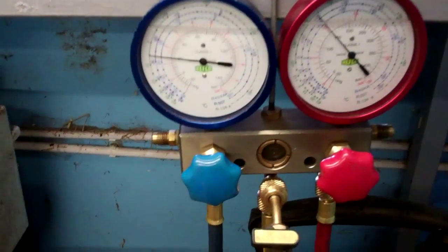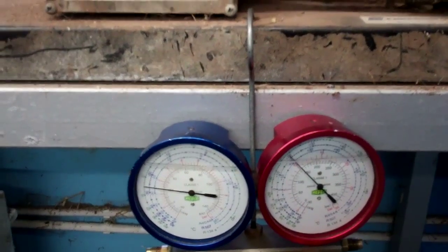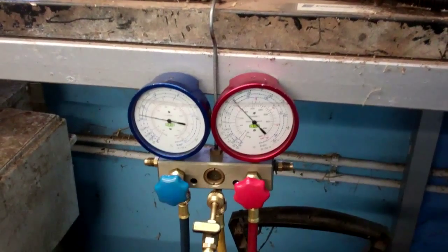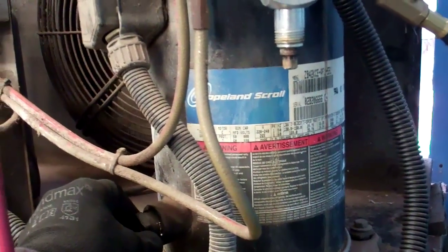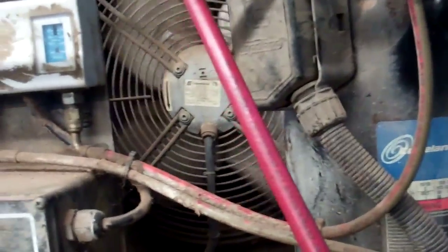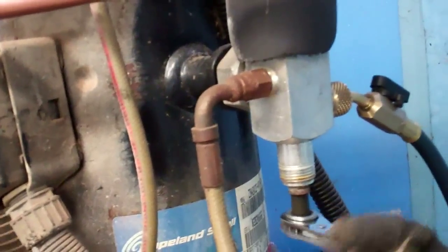There we go — let's cut right in now. It's not pulling down at all, so it's doing nothing at all. It's not happy, is it? He's going to want a new compressor. The solenoid is shut, there's no flow in the liquid line, and this is waiting on the pressure switch telling it that it's pumped down. But the compressor's not pumping, so it's going to sit there and run doing nothing until it either goes out on a thermal overload or it might start pumping again at some point.